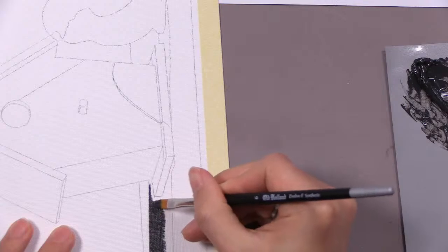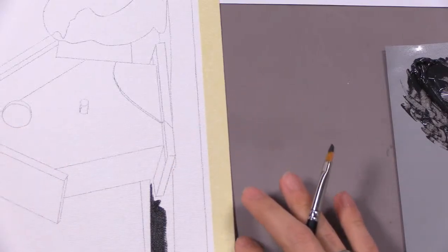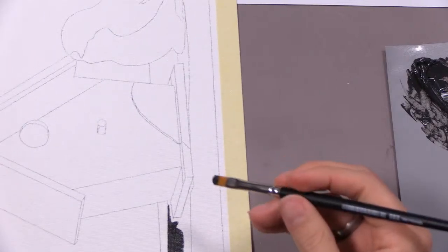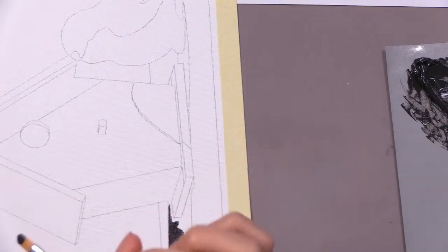Now, generally, I don't work with my canvas flat. I'm only working with it flat today because I wanted to show mixing the paint and talk through that process.